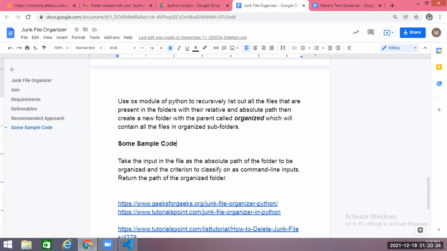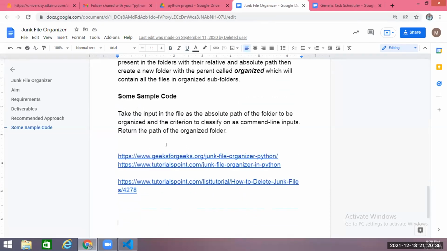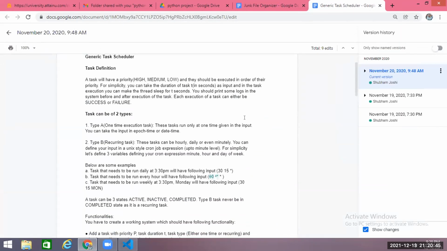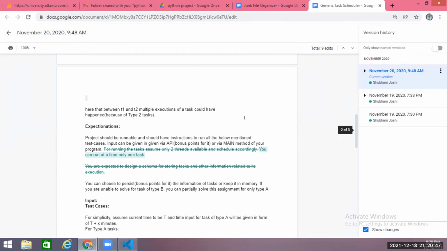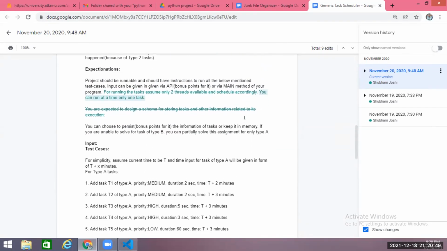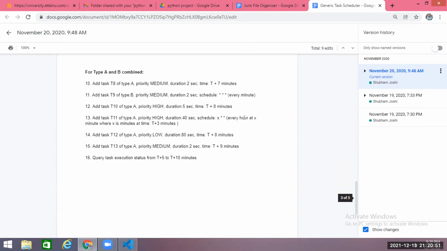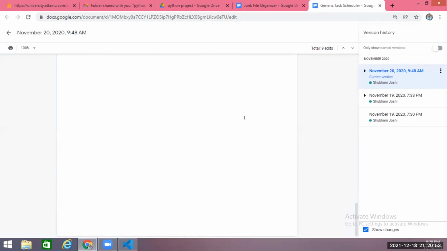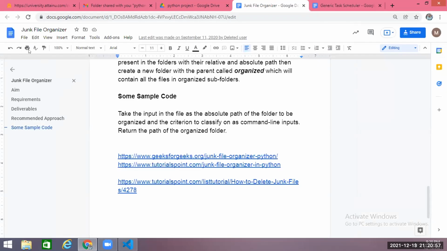And there are some sample codes regarding this project also given to you. Okay, so you can take a reference from here on how to do it. Correct. See, none of the projects are there that do not have any reference over the internet. You can find on the internet what kind of task schedulers are there, or what the project may look like. Okay, you can take help from the internet and you can try implementing on your own what else you can do apart from the given approach.